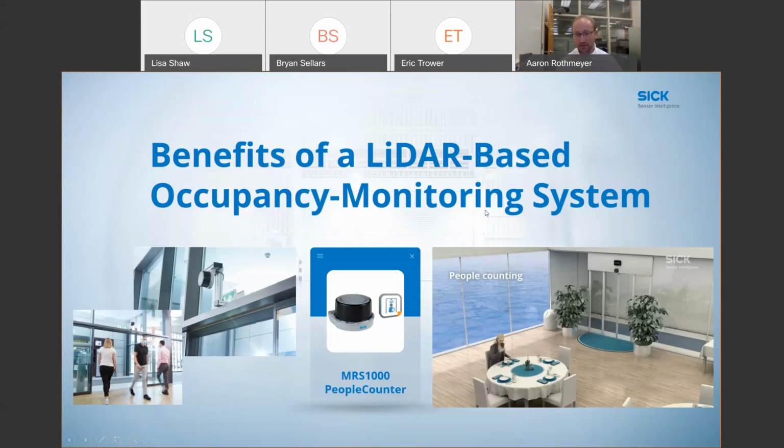I'm happy that everybody was able to join us today to talk about this important topic. As you mentioned, I've been with SICK for a while now, talking about LiDAR, and this product is probably the most important product that I've had the opportunity to talk about because it really gives us the ability to protect people in everyday environments, not even just within an industrial environment, but within everyday environments. So I'm happy to spend a few minutes talking about it with the group here. As Lisa mentioned, if you've got any questions, please do type them into the chat window and we'll address them at the very end.